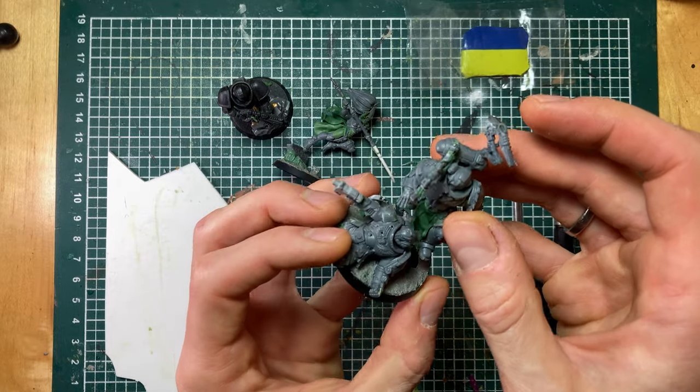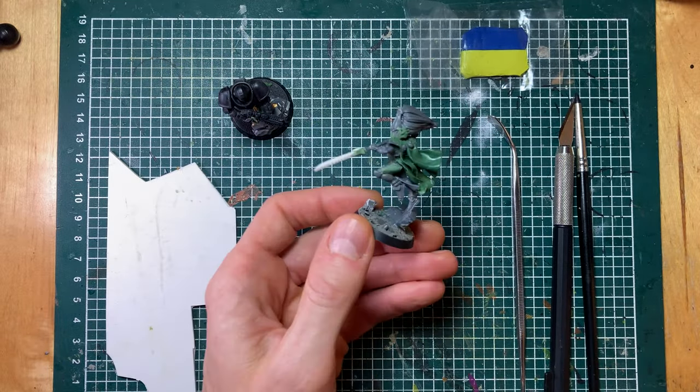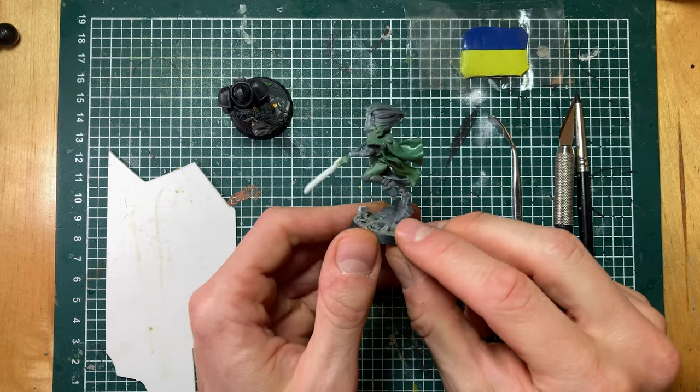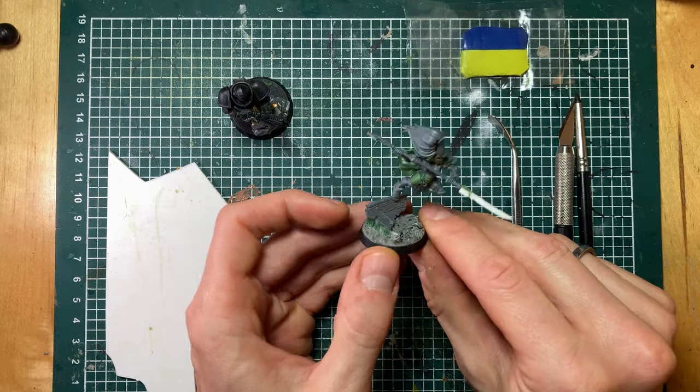And the question was, okay, so how do you make those, and how do you fold those with Greenstuff? I mean, Greenstuff is very sticky, and if you try to fold it, it will stick to anything that you're using. And how do you get the direction in them as well? So that's what I'm going to show today.